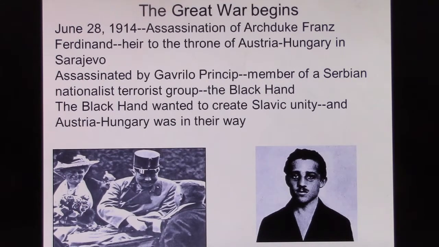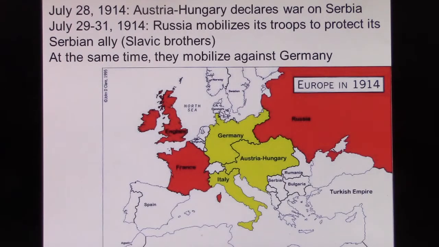So a nationalistic group, known as the Black Hand, decides that they are going to assassinate the Archduke. It is probably the worst assassination attempt in history. It's a debacle, but the young man on the right there, Gavrilo Princip, succeeds. When he does, war is about ready to break out.